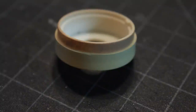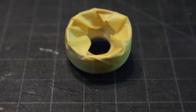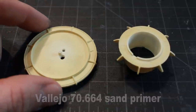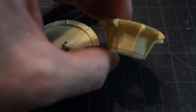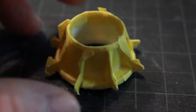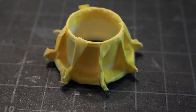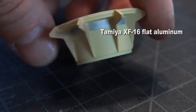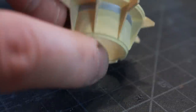Along the very bottom edge I've masked off again and I'm going to paint that with flat aluminum just to give it a little rim - adding some nice texture. The majority of the astrogator is the sand primer color. Then I've taped off and on the underside of the middle section I'm going to paint inside these areas with flat aluminum, giving a metallic ring around it. I pulled all the tape off and you can see my ring around the underside. These little fins I'm going to paint with Tamiya wooden deck tan all around to give more texture and depth.